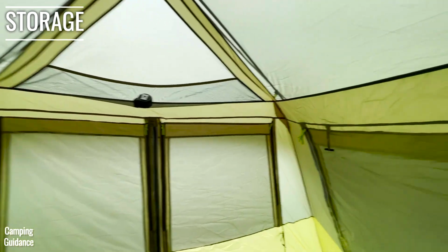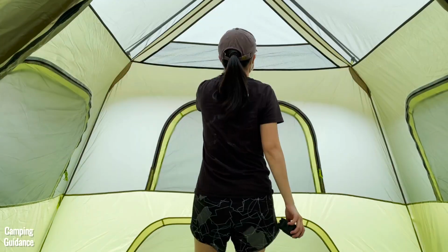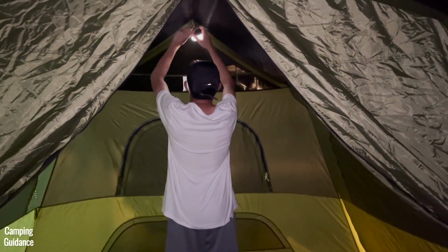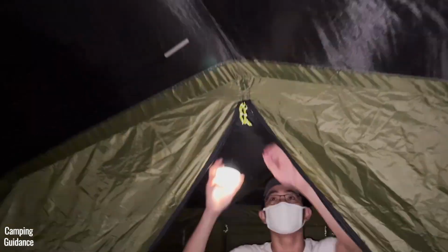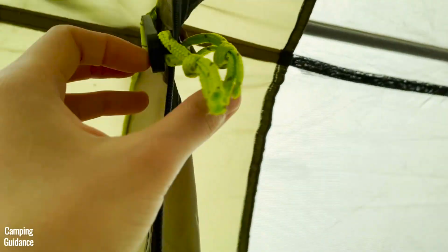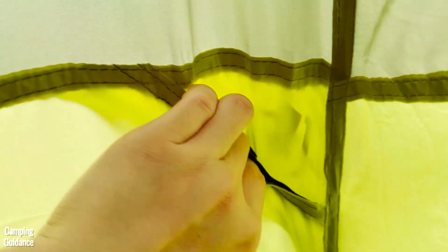There are 2 pockets in the entire tent, both measuring about 47 by 7 inches, so not the smallest that I've seen, but I still expected more pockets for such a large tent. There are 4 lantern loops in the tent, with 2 lantern loops in each room if you use the divider. 1 lantern loop in each room is in the middle with this loop, and the other 1 loop is near the divider. 1 loop near the divider is a hook, while the other one isn't exactly a lantern loop, but you can still use it. Also, there's 1 E-port in the middle of the tent with a Velcro closure.